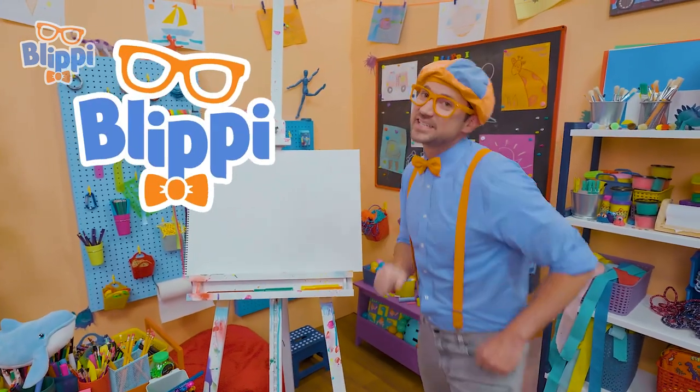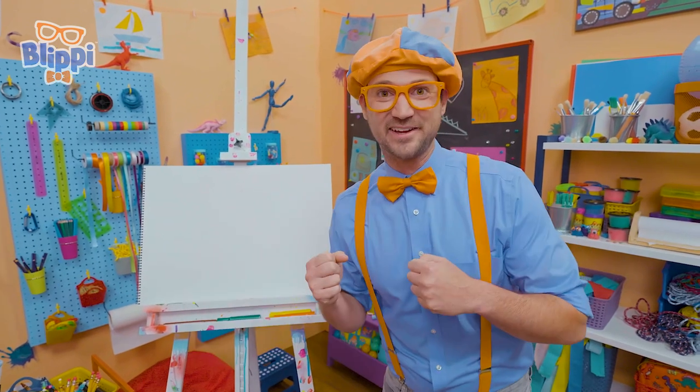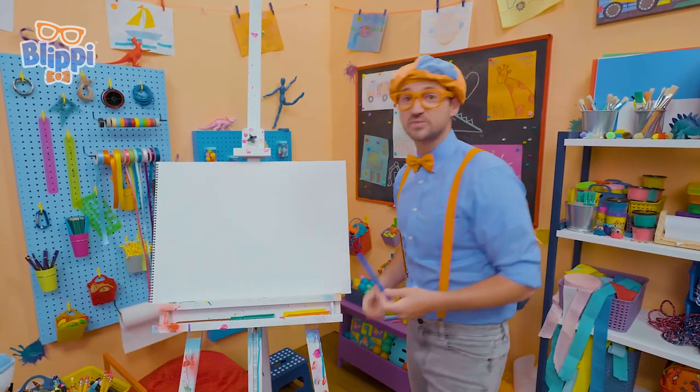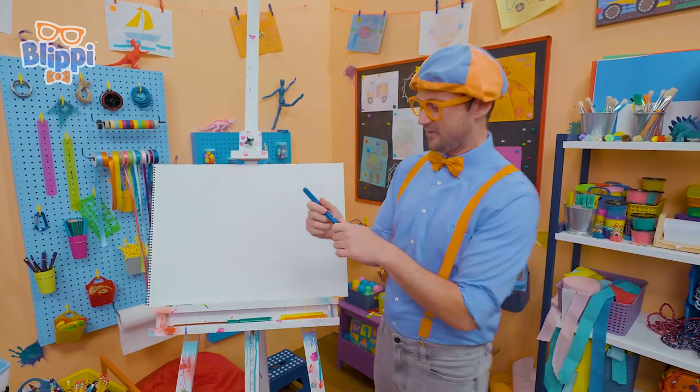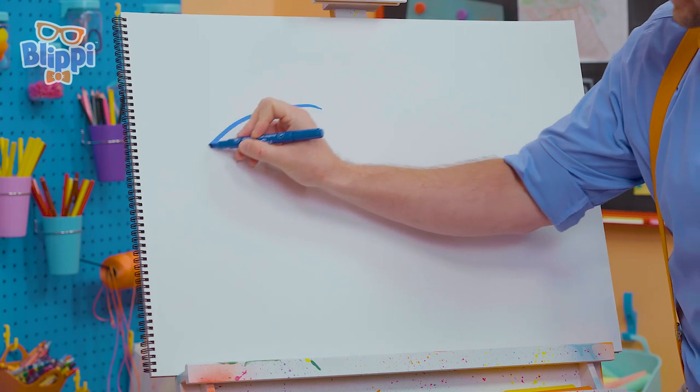Me, Blippi, and today you and I are gonna draw a blue whale, the biggest animal on planet Earth. Wow, they are as big as a giant airplane. Whoa, I'm gonna take the color blue and start with a big curved line.